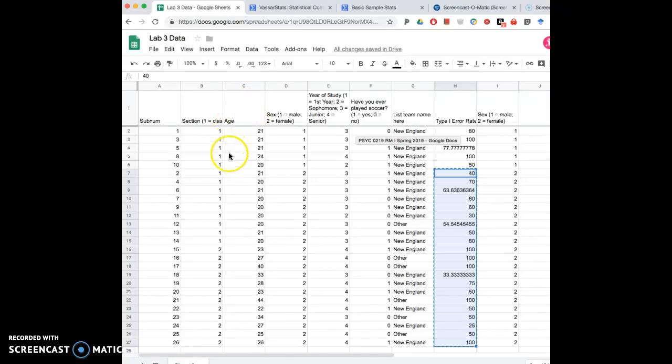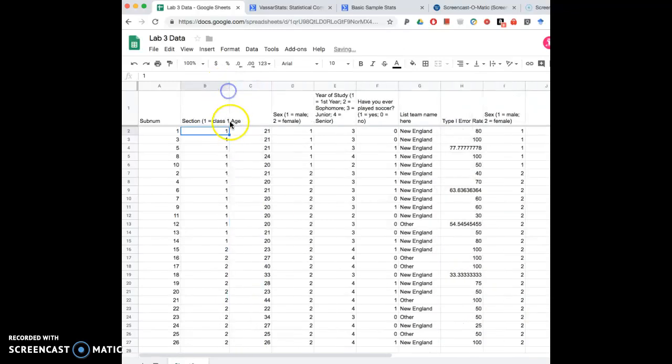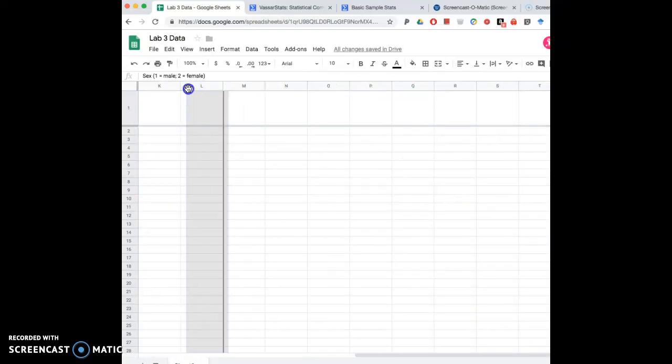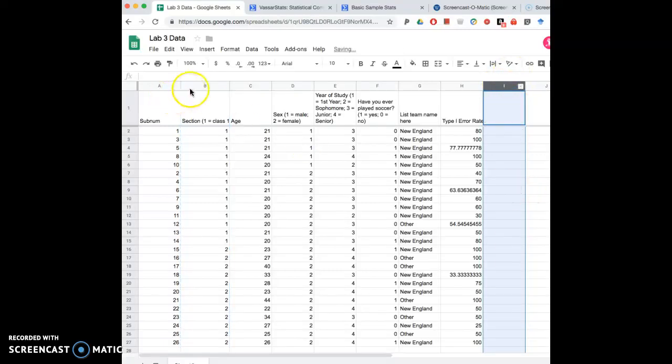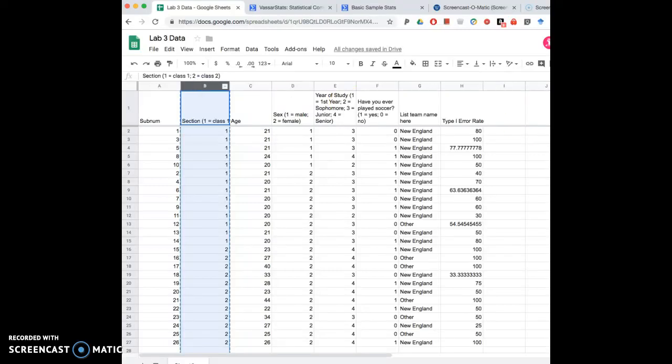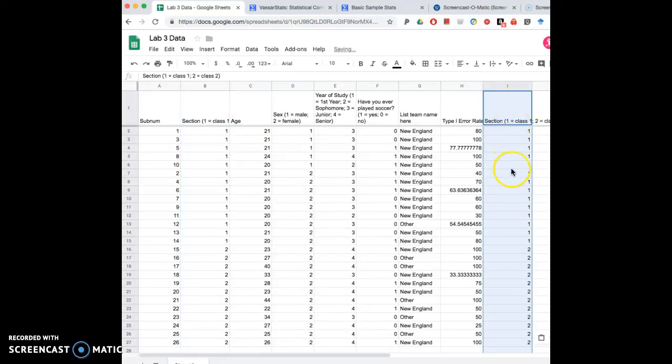If you are choosing one of the other variables, so let's say you want to compare section 1 with section 2, I believe 1 is in person, 2 is online. What I would do is copy the data and move this one over. Since I just copied sex over here, I'm just going to delete the data. There we go. If I were to get the section, I'm going to copy this, and then paste it over here. Notice it's already sorted with all of the ones together and all of the twos together. So if you were to do this one now, you'd be highlighting these data, type 1 error rates for section 1, versus the average error rate for section 2.